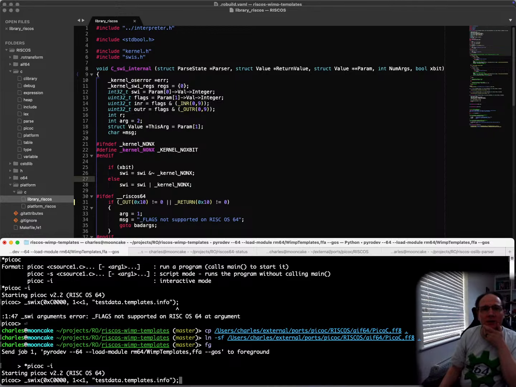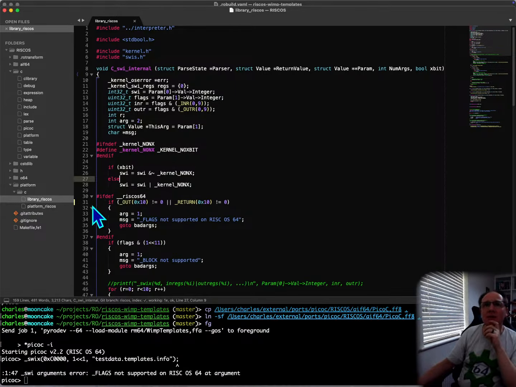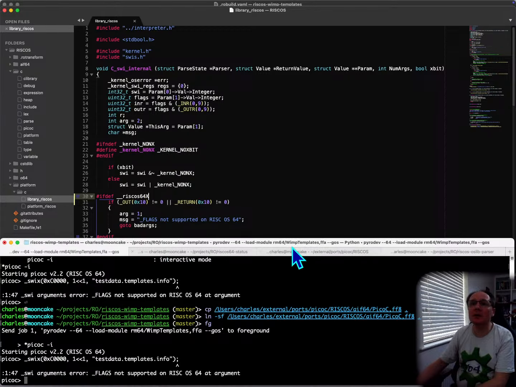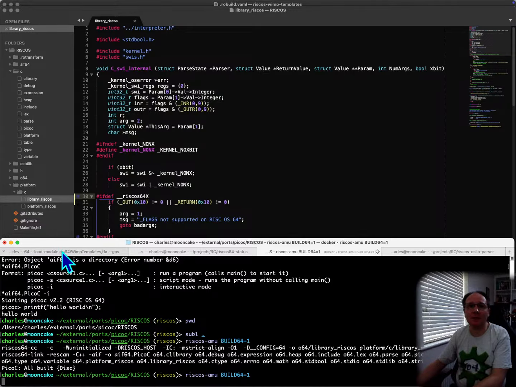Run it again. Flags not supported. I must have got that code wrong. Right, well, in which case then, we'll just make that code not do anything. And I will debug it afterwards, obviously.